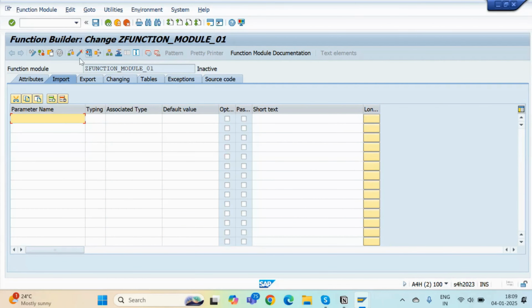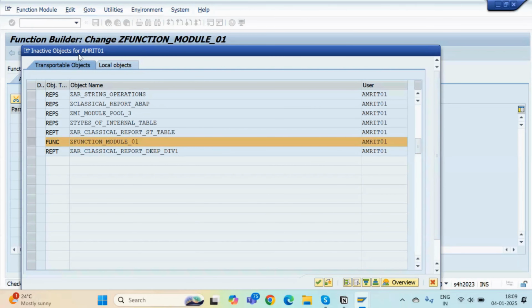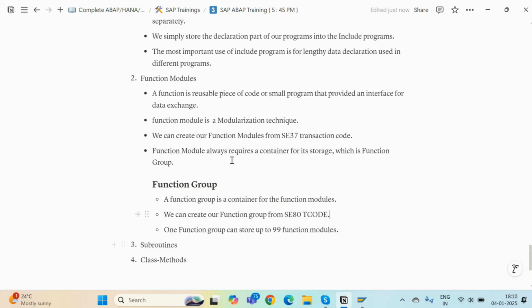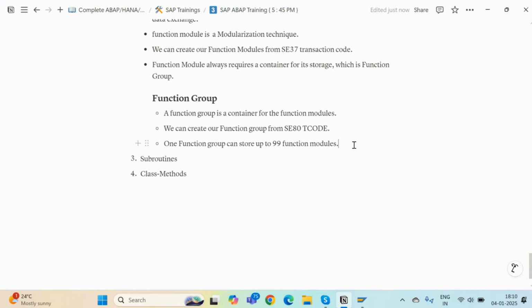So let's take a requirement so that we can easily understand this function module. So what I will do, I will simply take a requirement for it.